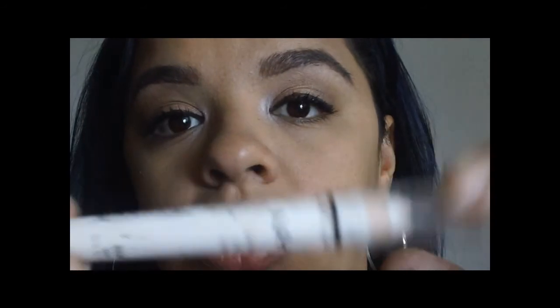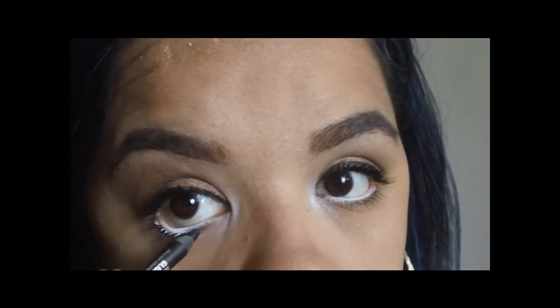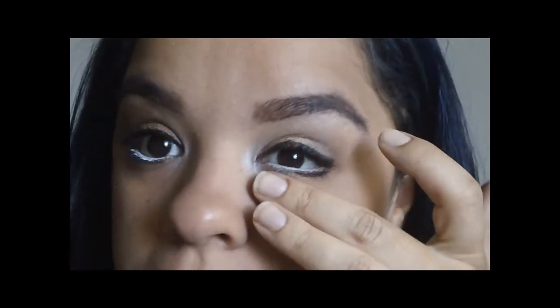Then I am going to add my NYX White Jumbo Pencil as my eyeliner. And then I'm gonna take my Urban Decay 24/7 Velvet Black Velvet Eyeliner Pencil that I got from Ipsy and just add a little bit on the bottom. It makes the white pop out more. Kind of gives you that doll effect.